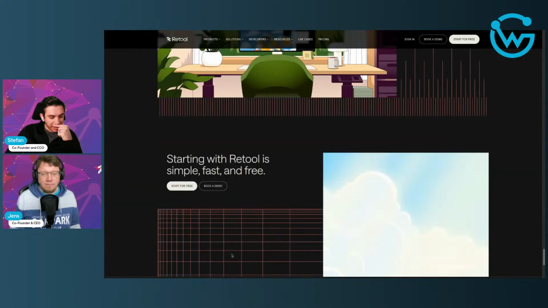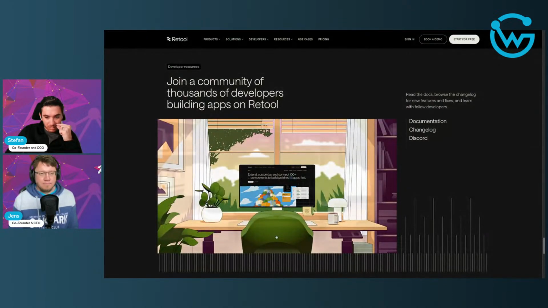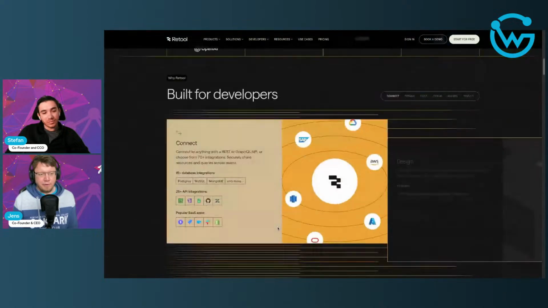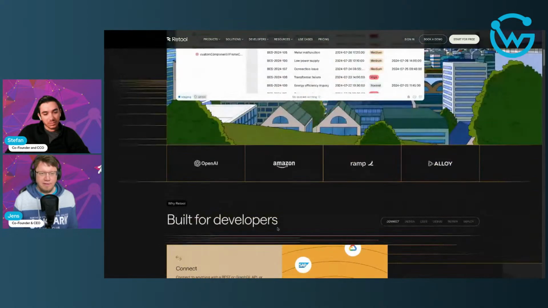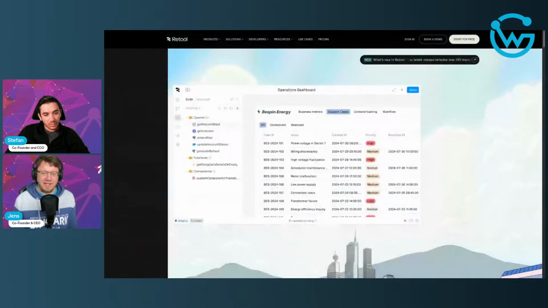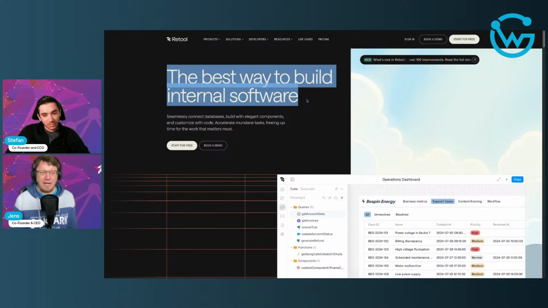Overall, I like their page. I really like how it tells the story. Sure, it could use a little bit of work, but I think it's fantastic. I have a little bit of fear because I think Retool is a bit in danger, because with the right prompts, many of these things you can do in Cursor today, right? I would also say so. It could be a little bit fearful.